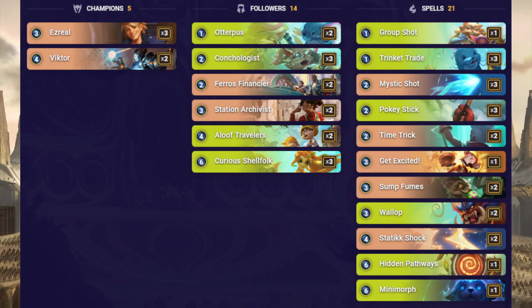And on top of all that, you got Shellfolk. You're still a Shellfolk deck too, so you can do the Shellfolk nonsense with pranks and trinket trades and manifest in general. And then you also have Victor too, who is mostly just here as a damage sponge, but also can give you some lifesteal too, so that's cute. But yeah, very, very solid deck in my opinion. Very fun deck too.